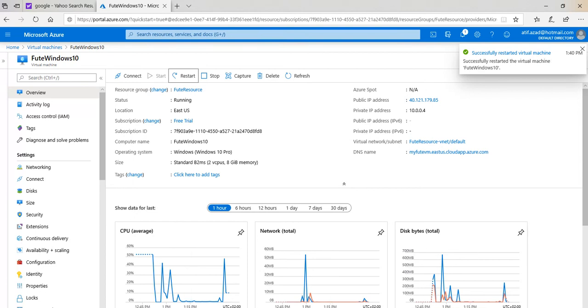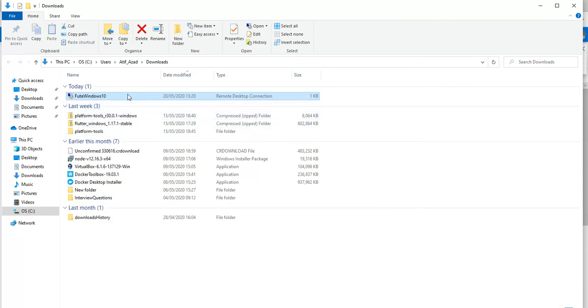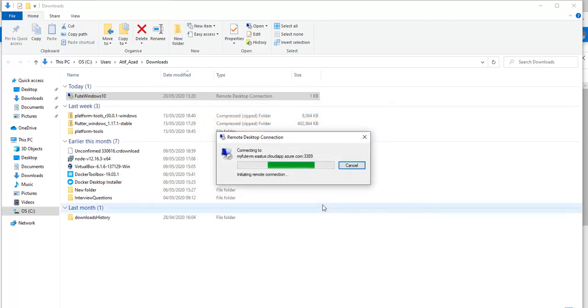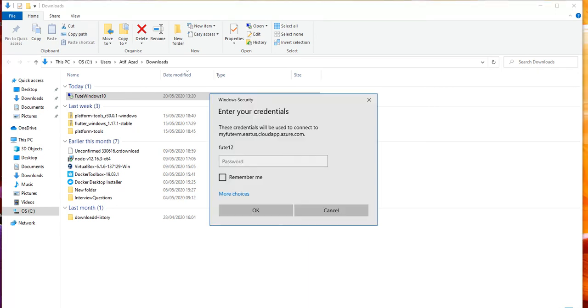Now if you go back to your remote desktop connection and try to connect again, you see it tries to connect and gives me the option to write the password, and we should be able to connect again.